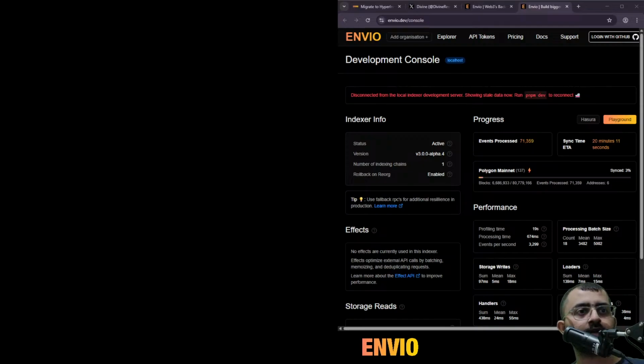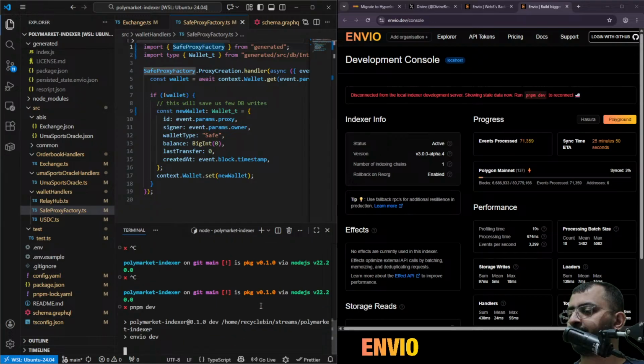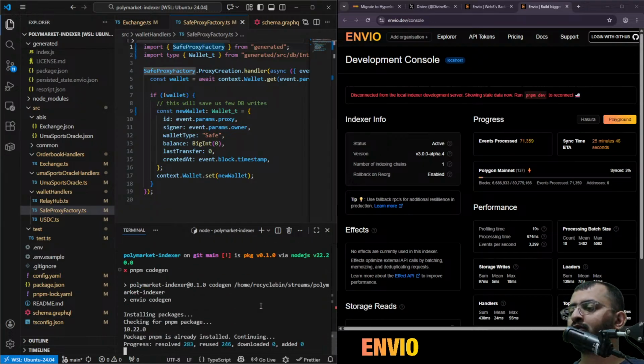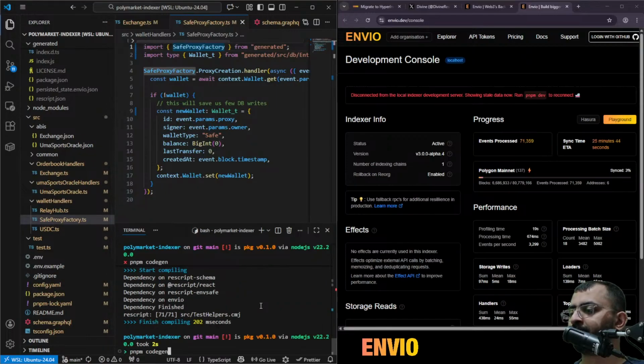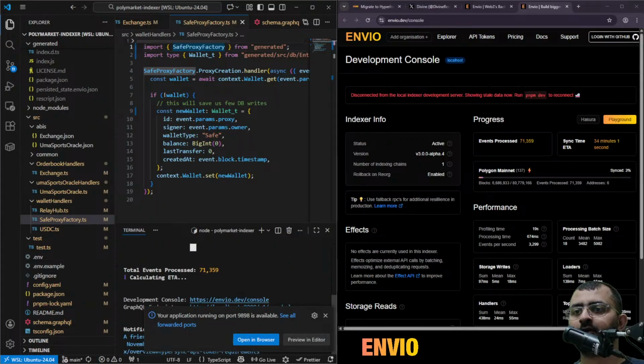So I'll just copy it, go to nvo, go to .env, paste it, save, remove, and I'll share this again. Let's see. We need to do codegen, then run dev and see what's happening.